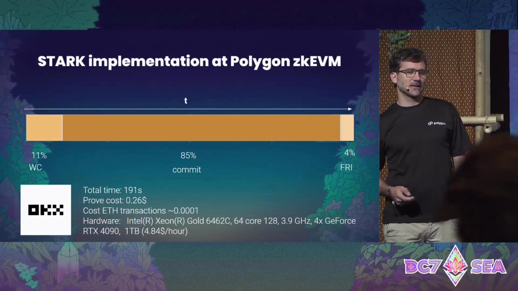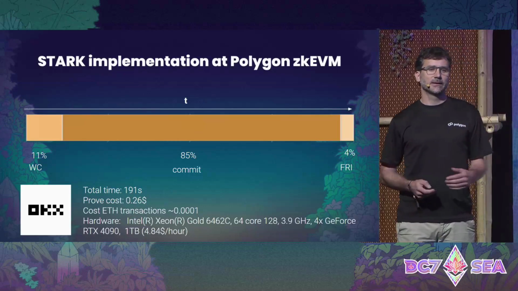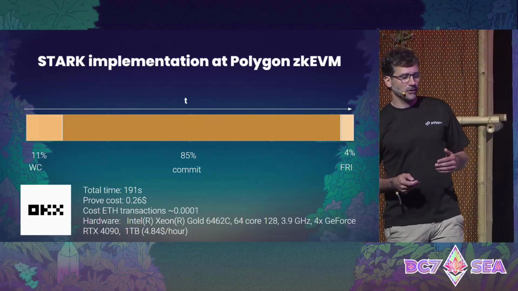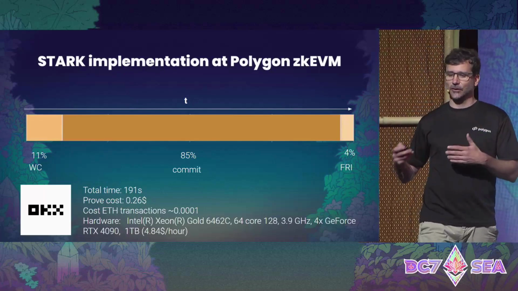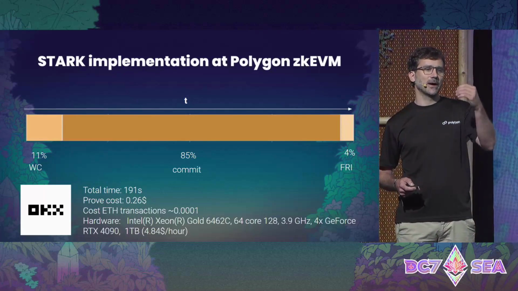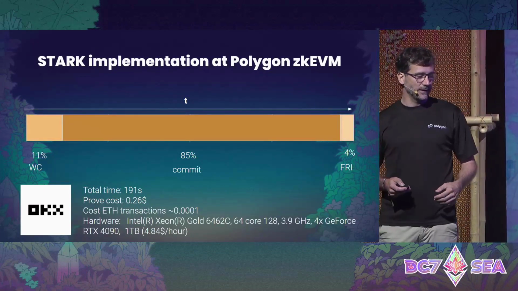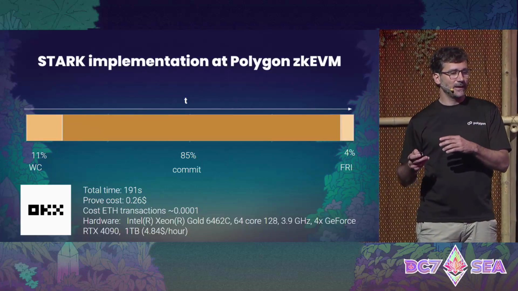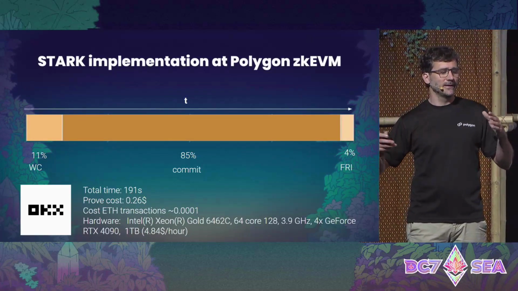Moreover, OKX has done a very interesting job: they have ported the prover to GPUs, and this has decreased the latency to about 3 minutes, and even decreased the cost. So this is a perfect situation where we decrease both the latency and the cost by using GPUs. Those are numbers given by them, and at the end we have $0.1 million added on the cost of the transaction. Okay, so it's really good. The speedup obtained from the CPU to the GPU, if we consider the end-to-end proof from the beginning to the end, is only 2x.